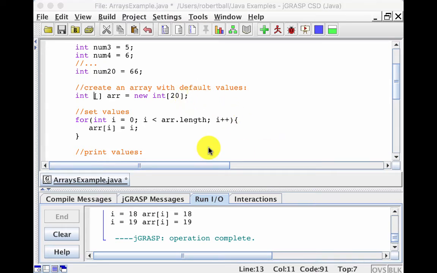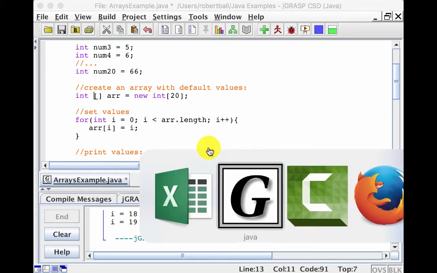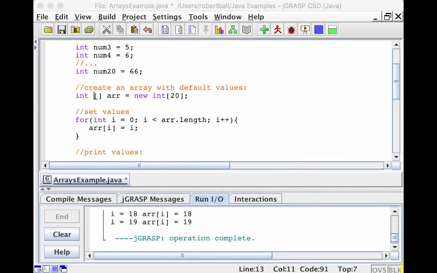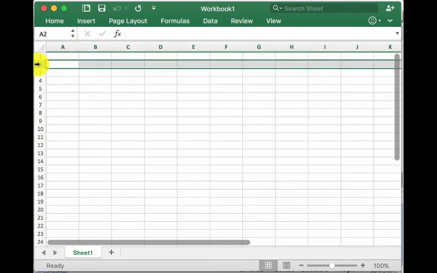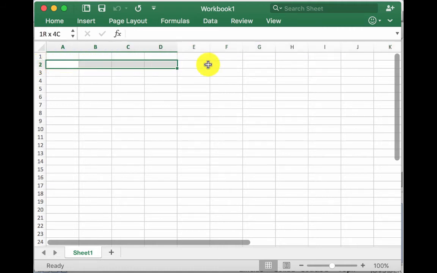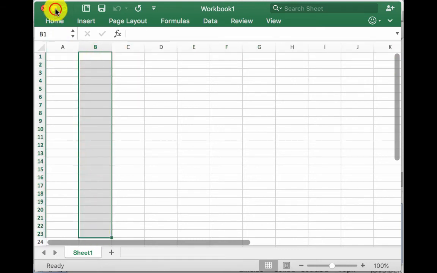Okay, so what exactly is an array? Well, one of the best ways to explain this is if we were to look at, say, Excel. If you look at an array, it's the same thing as a column. A one-dimensional array is just a column, or if you like, it's just a row, whichever way you like to look at it. Because a one-dimensional array is simply one dimension along the x-axis or along the y-axis. And that's all that an array is.